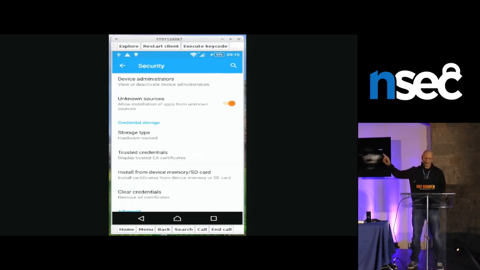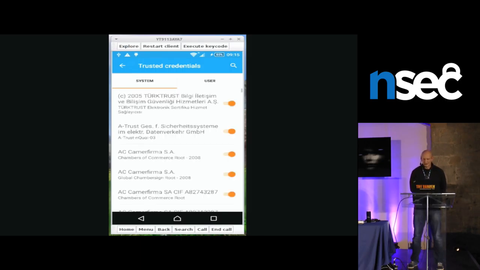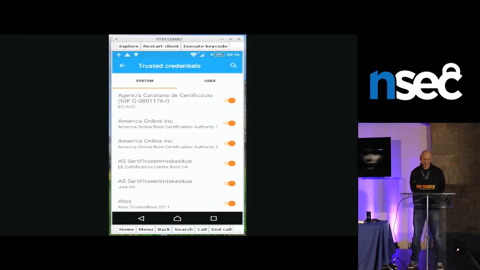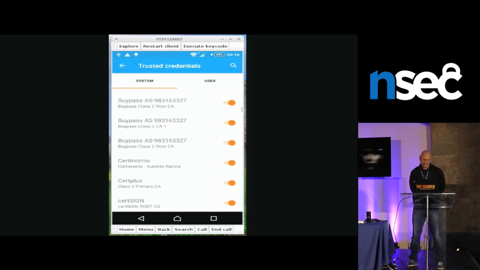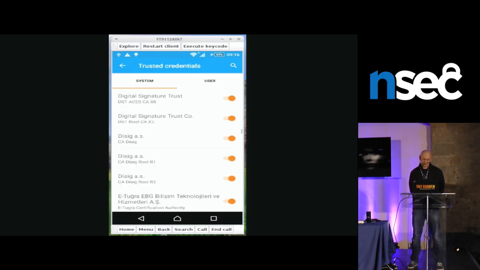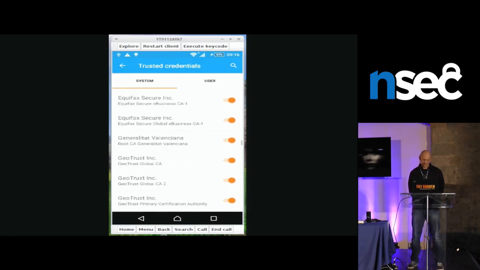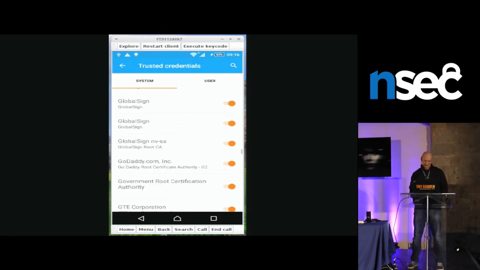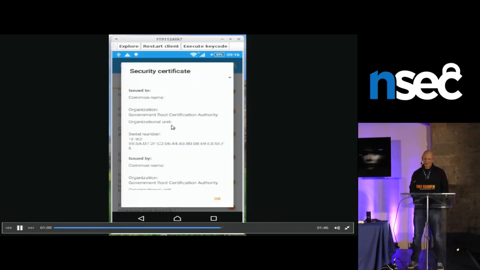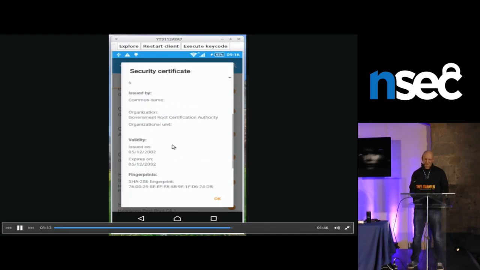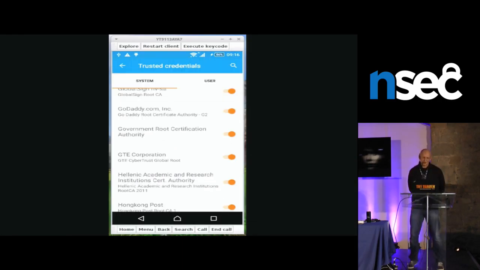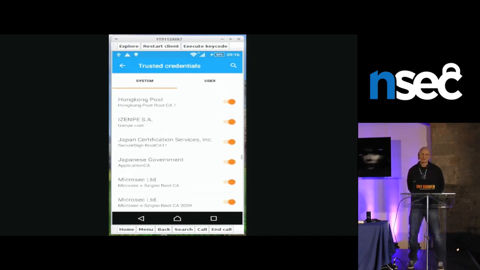You can find them inside your mobile phone, inside the trusted credentials, and you scroll down and you'll see lots of trusted CAs, lots of government CAs, America Online CA, and all of a sudden I saw a really nice one. Government Root Certification Authority. The common name is blank, organization unit blank, issued by blank, and it lasts for 30 years. It's 4,096 bits long, and it stays in your mobile for 30 years.